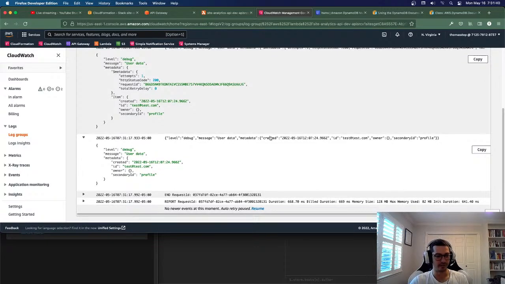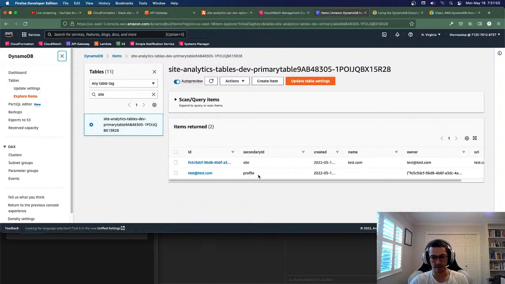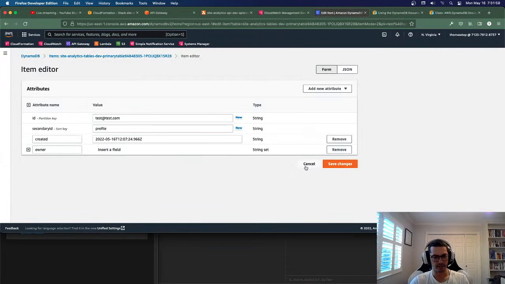I don't know what the problem is. It's all there. Maybe I can look in CloudTrail or something, but I mean, it's all there. It's just not returning it.